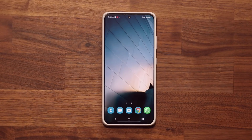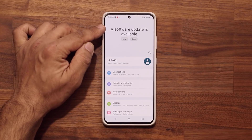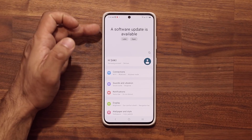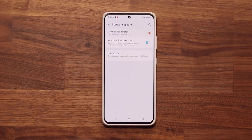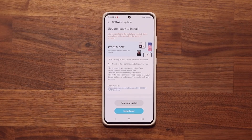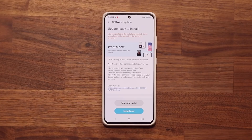So let's dive in and see exactly what is going on. If you go to your settings on the top, you're going to see a software update is available. If you don't see it, go all the way down, tap on software update and tap on download and install. Now this happens to be a very important January 1st security update for many Samsung phones. If you don't see it on your phone right now, it's coming very soon. It is out for the Z Flip 3, the Z Fold 3, the S21 series and a bunch of other phones.